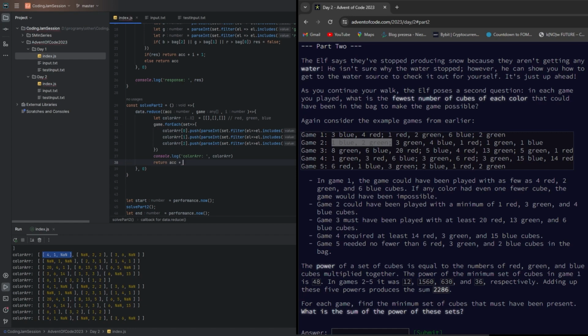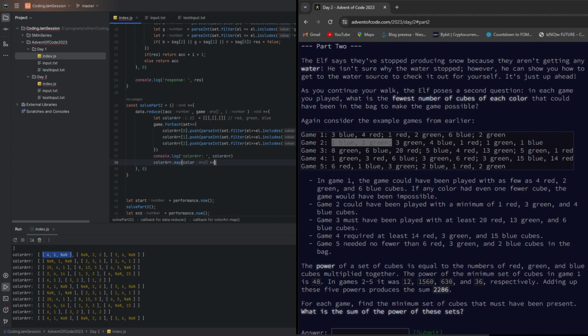Accumulator plus, and now let's just start with this. Let's map through the array, so mapping through every single element in here.